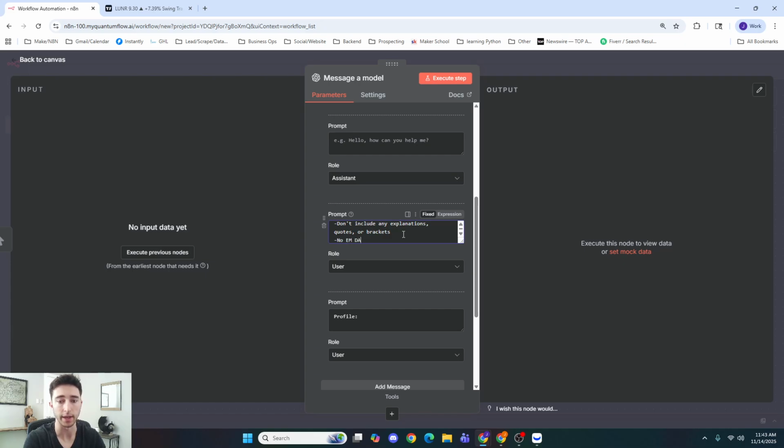No EM dashes. EM dashes, guys, are, if you ever get a ChatGPT output and you ask it to write something, it's going to be that hyphen looking thing. That's like a long hyphen. That's an EM dash. It's a dead giveaway that the output is from ChatGPT. Doesn't really matter for this workflow. I just put it into everything because it really annoys me that ChatGPT just loves going after these EM dashes. And so I put it in every one of them just because I don't like them. No EM dashes.